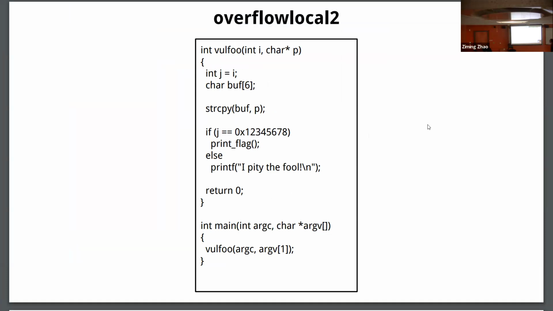Okay, so this one is very similar to the previous one. All right, very similar. Overflow local 1. The only difference is previous one, the value j will compare if it's 0. Now it's a specific value. So previously, as long as it's not 0, you get the flag. Which means it can be billions of values because 4 bytes, that's billions. As long as it's not 0, other billions of values, okay. Now it has to be specifically this value. Okay, that's it. So you need to override j specifically to this value. Then you can get the flag.